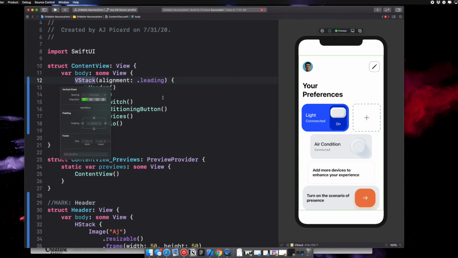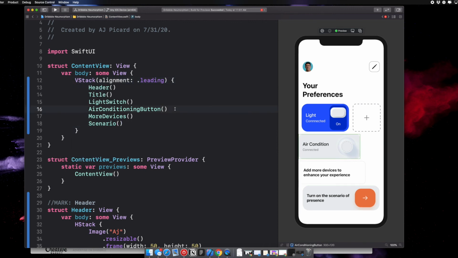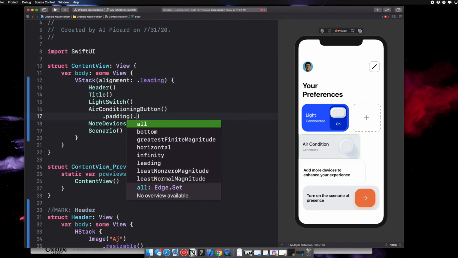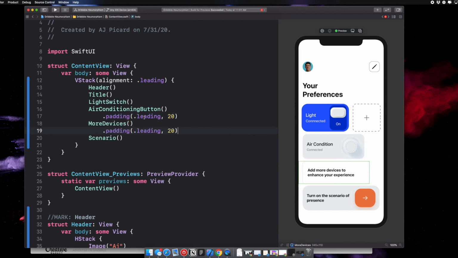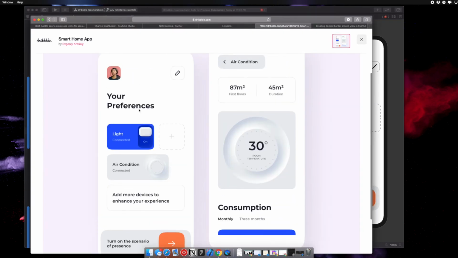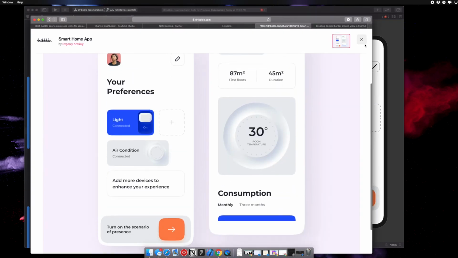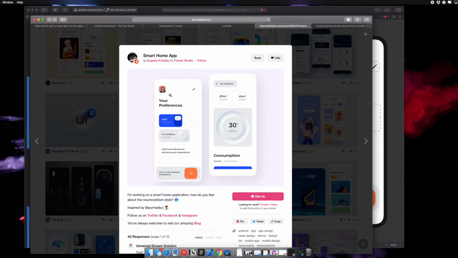Okay, so all we then need to do is add a padding of dot leading 20. Move this over, more devices. Same with that. And now we just have to replicate this. Okay, so that has a good amount of distance.